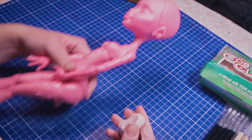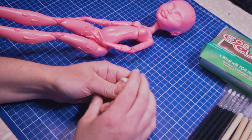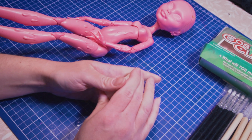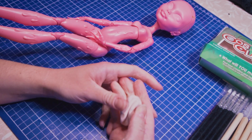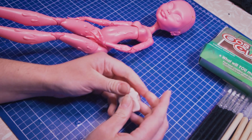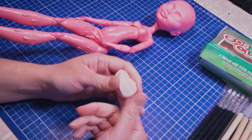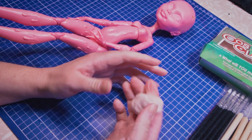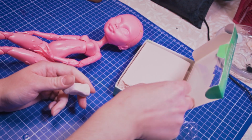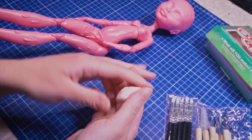So I'm going to try for the first time cos clay. That's a clay that you cure in the oven, and after it's cured, it will remain flexible. I like this idea for her ears, so, you know, less likely to break. I just started to condition the clay, and it's really, really easy to condition. You see in the box, it's rock hard, and as soon as I put it in my hand, it just, yeah, soft.